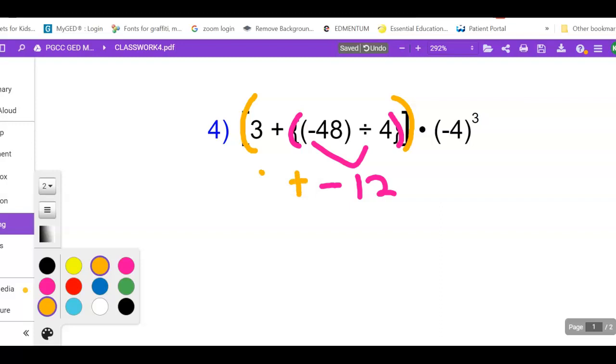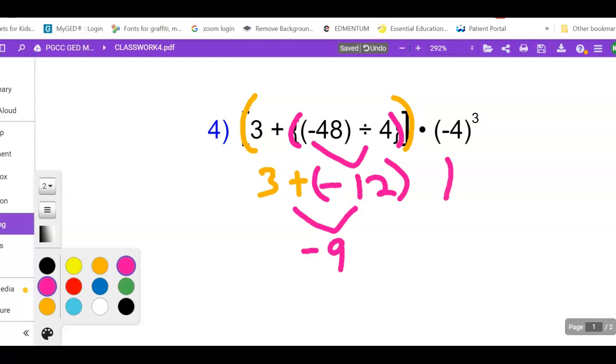That plus sign still comes down. So what I have is 3 plus negative 12. I can put the parentheses around here to make it look nicer for you. There you go. So if I have 3 plus negative 12, what do? That's right. Subtract, keep the sign of the larger digit. So in this case, all that will going to be a negative 9. That covers all the parentheses. Bring down the rest.